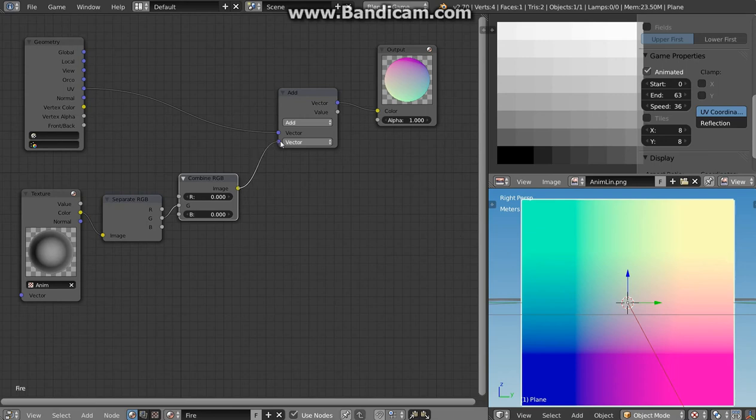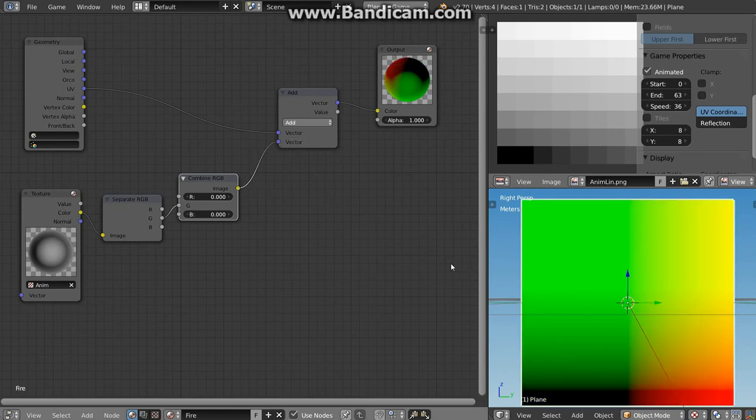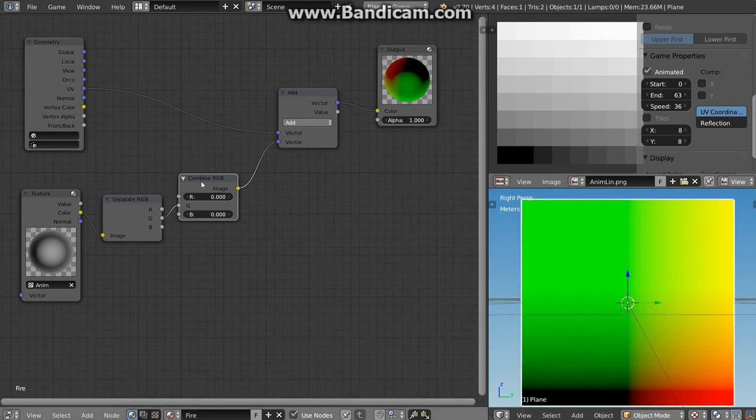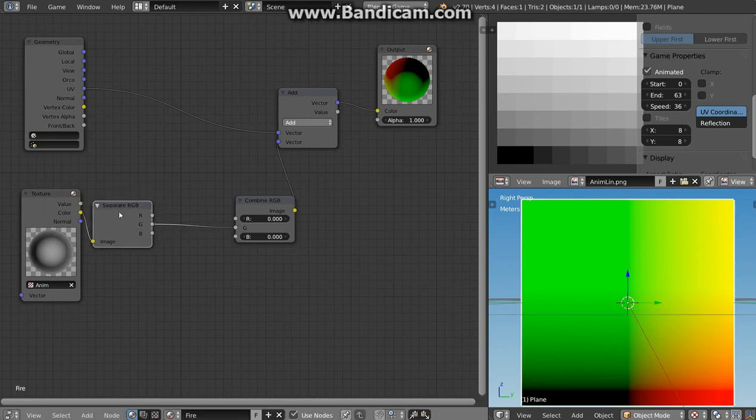So already when I add it to this and go to game engine, I should see that the texture is already moving. Well, one thing is missing here, that as I say that this image is from -1 to 1 and not from 0 to 1.